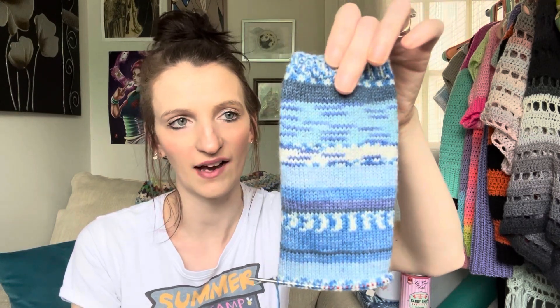I'm almost there, so I'll probably be getting close to the toe and then I'll go back and put my heel in. She breaks it down really smart — for the whole week she gives you a guideline, a breakdown for if you're doing cuff down or toe up. So the first day you cast on and do the cuff, second day the leg, third day you work on the leg, fourth day the heel if you're doing a normal heel flap and gusset, and so on. I do an afterthought heel so my days are a little different, but I'm making good headway. I'm just enjoying the process and not stressing about it — I just wanted to challenge myself to see what I could do in a week.